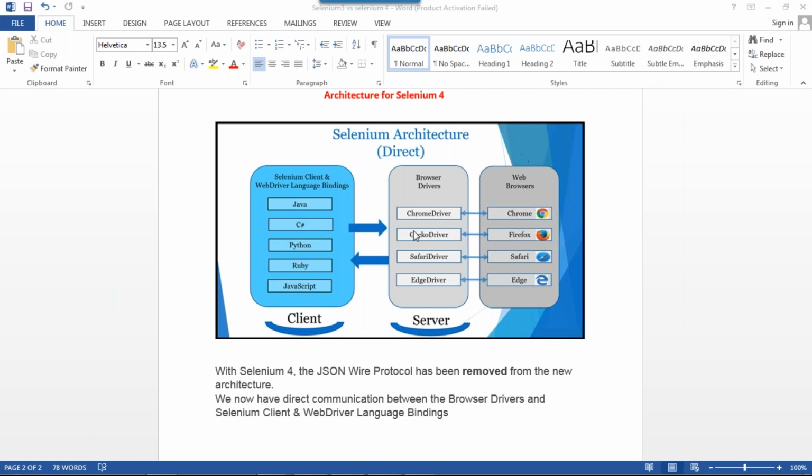Okay, no issue. So now here there is no protocol. We can directly communicate from the browser drivers to the real browsers, the web browsers. This is the browser drivers. This is the web browsers. See, when you are talking with anyone in the team, and you are going with experience, make sure that this is the browser drivers and this is the web browsers.